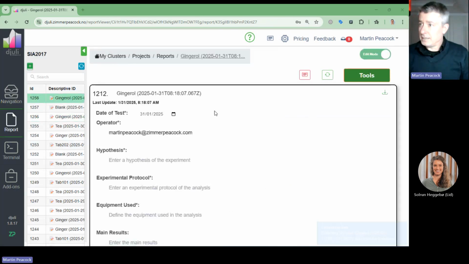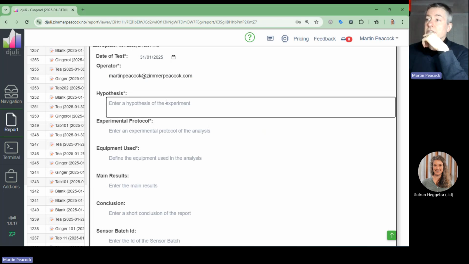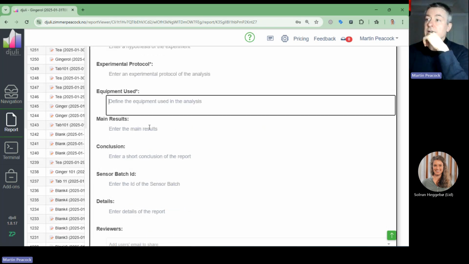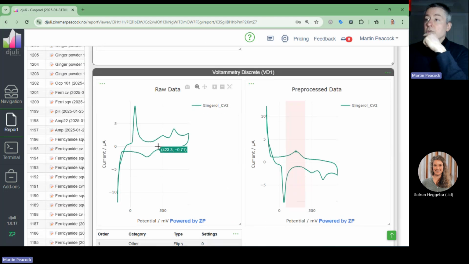So the time and date is saved. This is almost 20 past 8 in the morning in London, the 31st of January 2025. I can see the operator. I can fill these fields in, so I can add more details. I've got the raw signal here and the processed signal here.